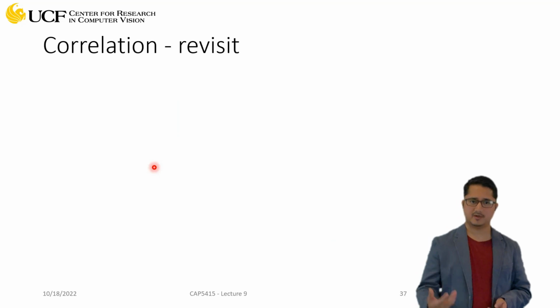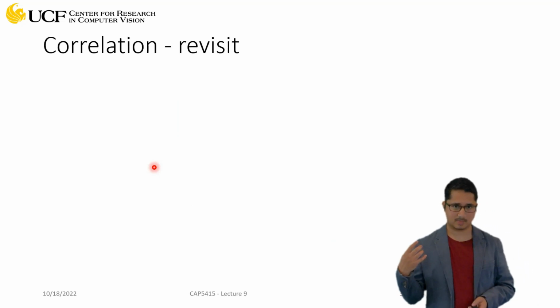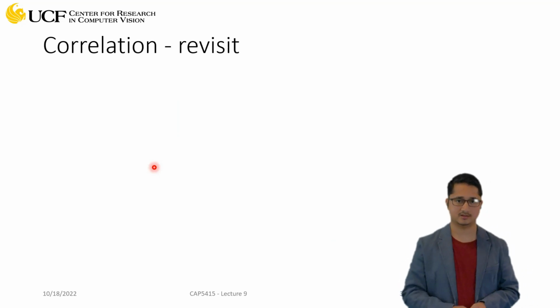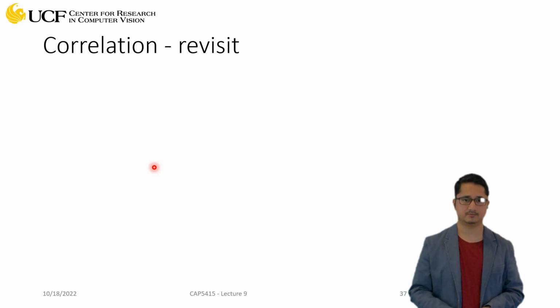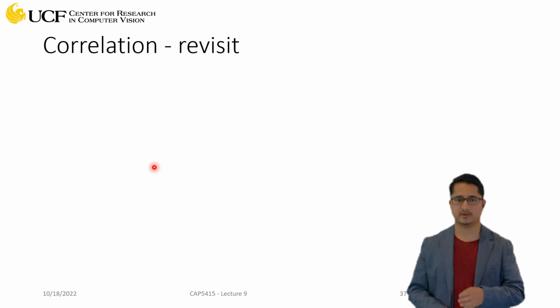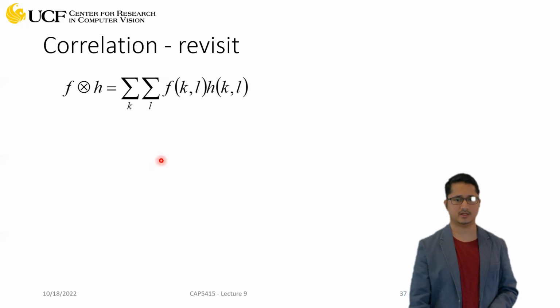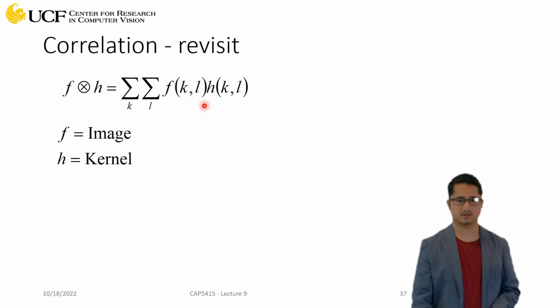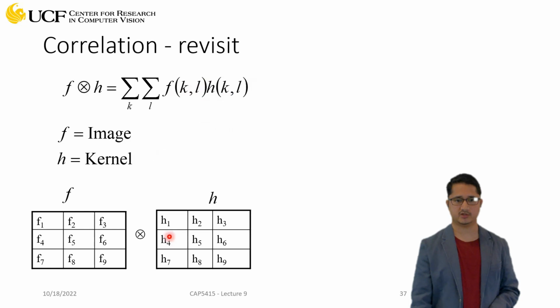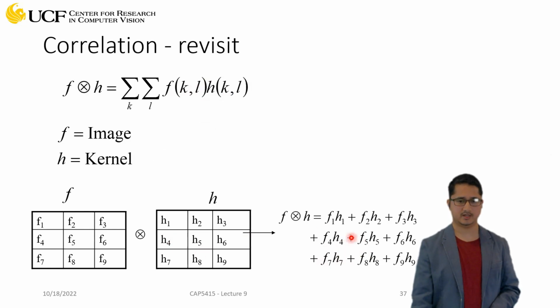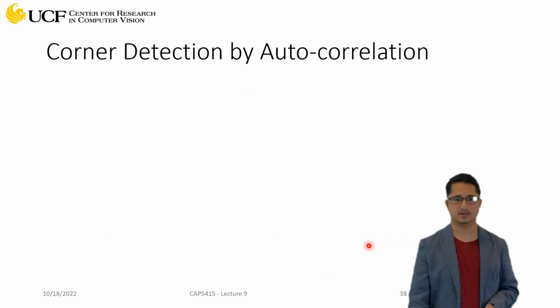All right, so that was a very simple algorithm. Let's go through the actual algorithm, the Harris corner detection algorithm. And before that, let's do a quick revisit of correlation, just to refresh that, and you know this equation. To compute correlation, you have a function, you have a kernel, and you perform element-wise multiplication of these two. That's going to give you just one number. If the input pattern matches with the kernel, you will get a very high value. If it doesn't match, you will get a very low value.